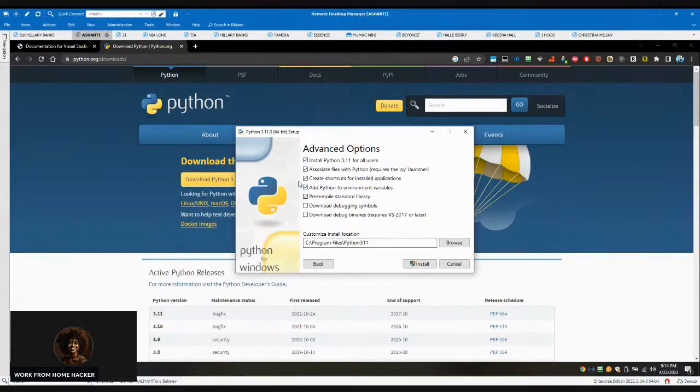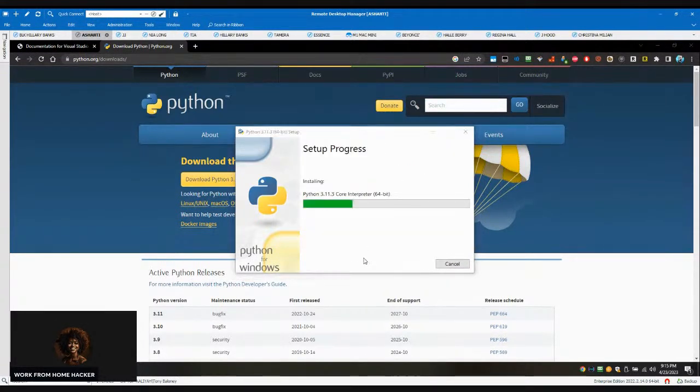You can decide to install for all users if you want. Let's just put it on the C drive, just here, and we'll just make it Python.